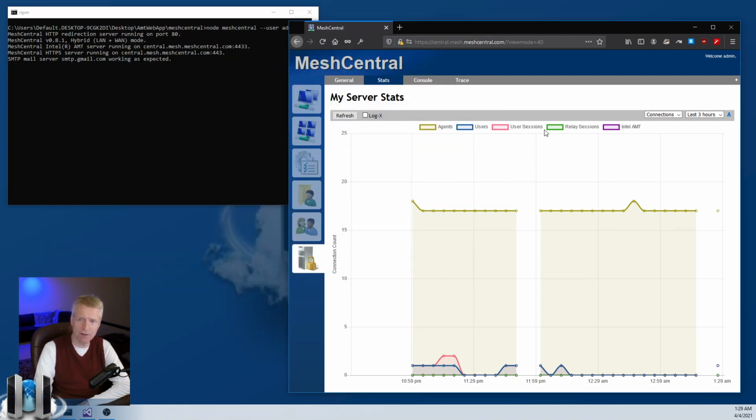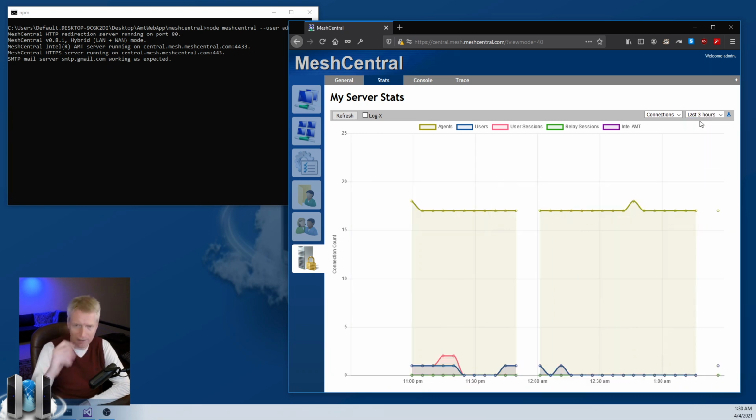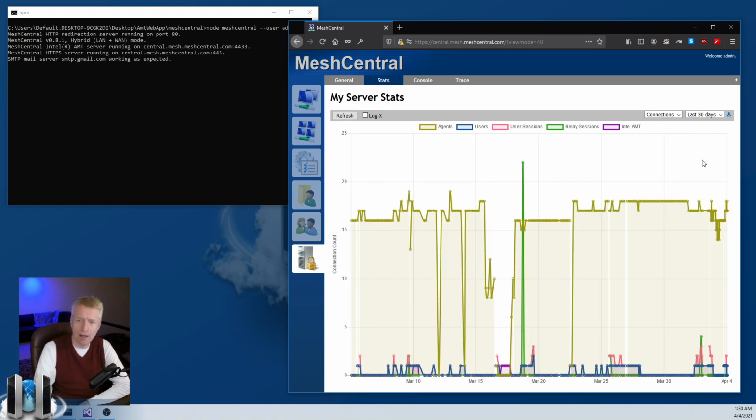So this is basically a time series that's saved in the database. And you can look, for example, over the last 30 days, or over the last day, or over the last 3 hours for data. Now, one thing you'll notice, especially if you get more data, obviously this is a test server, developer server for me, so you know the data is kind of all over the place. But as you go into production servers, this should be nice smooth curves. And as you may notice, the amount of data sampling is higher towards the right of the chart and lower towards the left. And this is on purpose.